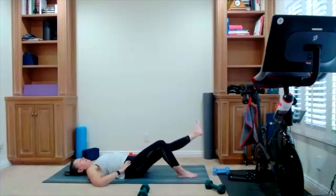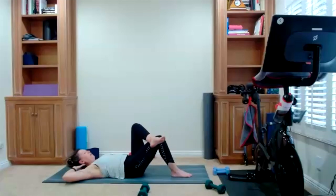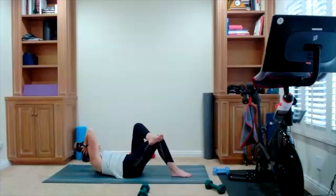There's five. Four, three, two. Figure four here. It's going to be your crunches across. Take the ankle over, hand behind. Here comes shoulder blade up.